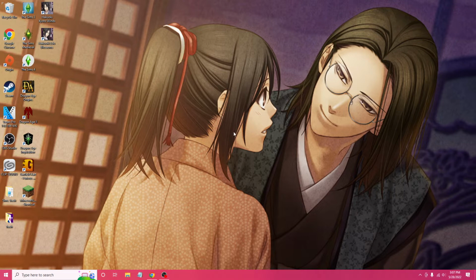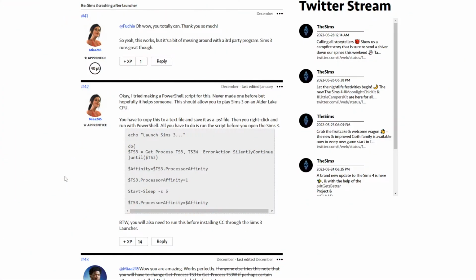And you're just like, okay, let me look to fix this. So you scour the internet in search of finding out how to fix it, but it's just the same thing over and over again. So I'm going to show you the post that showed me how to fix The Sims 3. After hours and hours, I found myself in a rut. Sad, angry, upset, and really just wanting to live, okay? I just want to play The Sims 3.